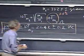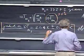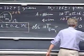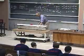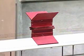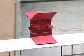And now we're going to get the observation of 10T times M2, which is double the mass. And that, of course, always has my uncertainty of my reaction time. There's nothing I can do about that. And we will compare these two numbers. So I will put the other mass on top of it. It comes here. Tape them together so that they won't fall off. There we go. So, I hope I did that correctly.